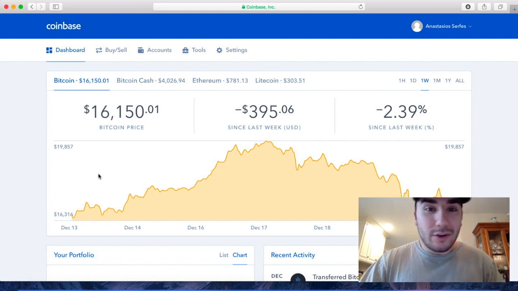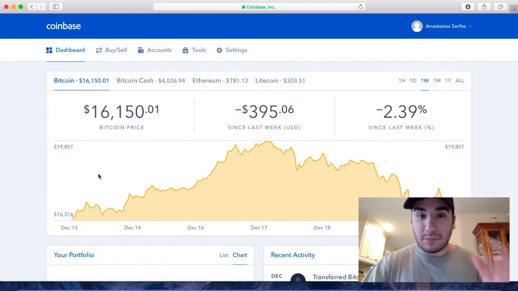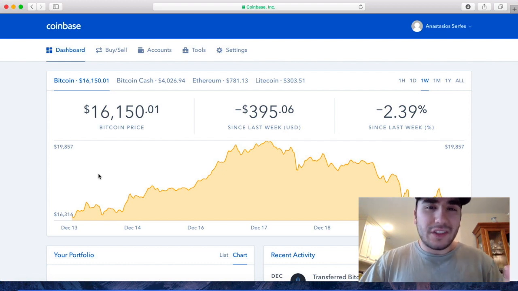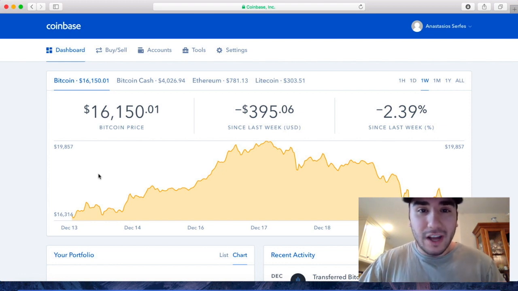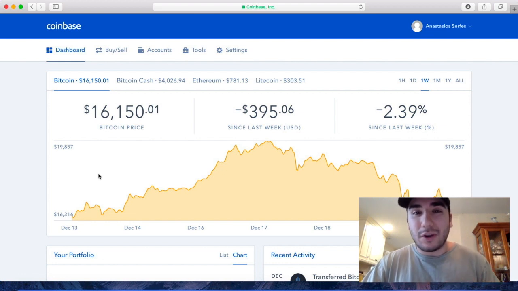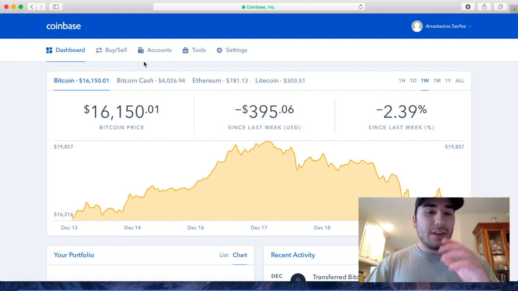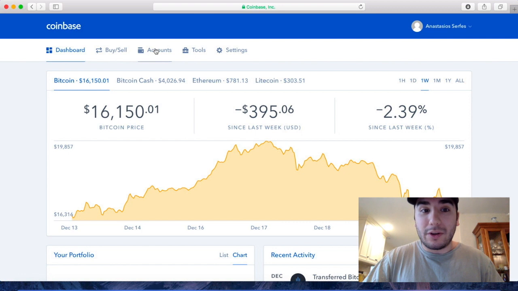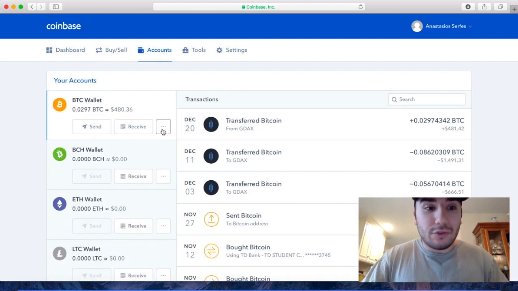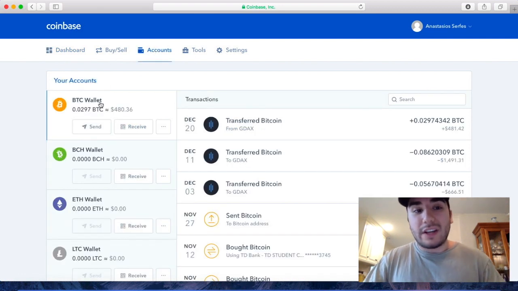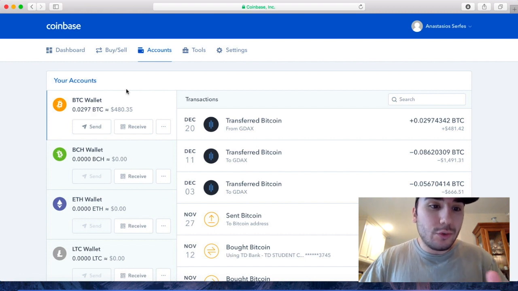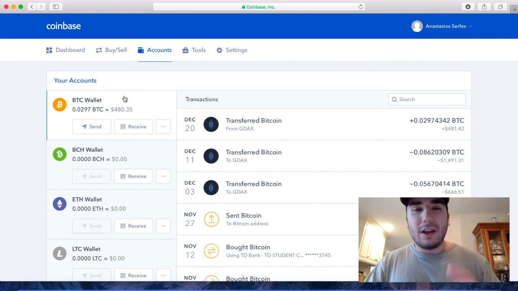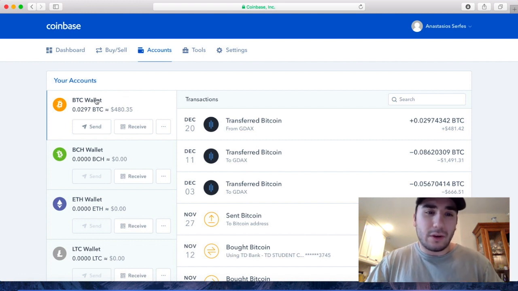So yesterday, I don't know if you guys were paying attention to Bitcoin, but its price fell down to about $14,800 to $15,000, and I ended up putting $500 in at about $15,200, I believe I bought. So this is in my Coinbase wallet right now, guys, and the way you can see this is to go to your accounts right here, and it'll show you right here, Bitcoin wallet. Right now I have 0.0297 Bitcoin, which equals about $480. I bought about $450 worth of Bitcoin, as you can see here.